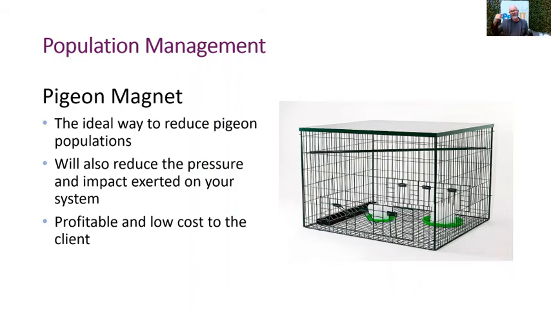Pigeons, when we look at a lot of the instances in the examples that we've shown so far, population control can form a very important part of it, because you really have a bird that is very instinctively maternal to a location, and therefore removing that bird is probably the only way that the system that you put in place is going to succeed. So in a nest or a roof situation where it's a very heavy pressure process and the birds are very committed, sometimes the best way to start is removing that existing population and then putting your physical or scare or exclusion systems in place to do the work.